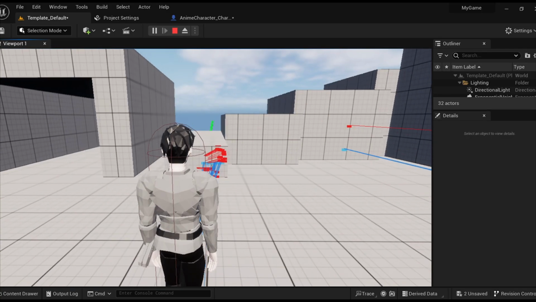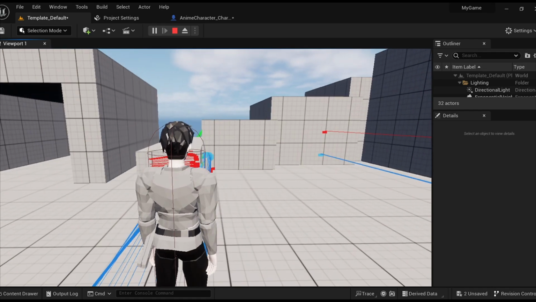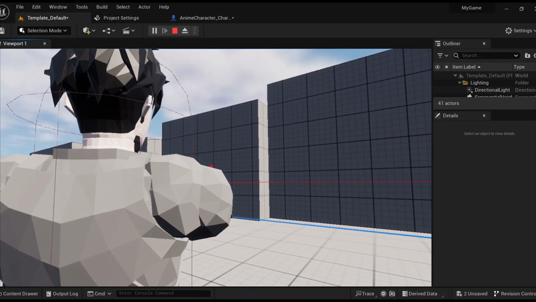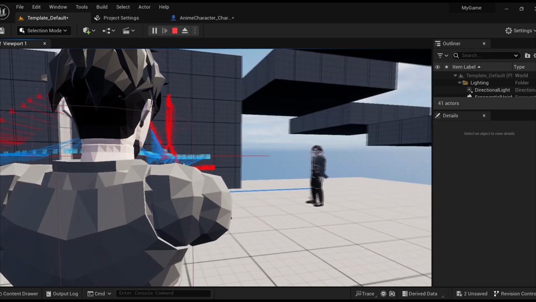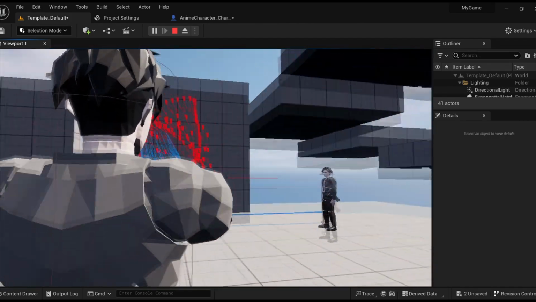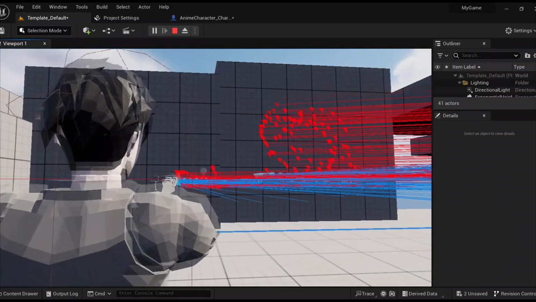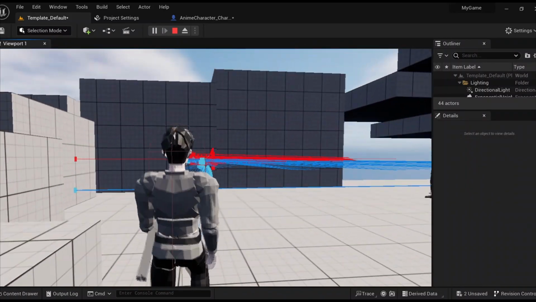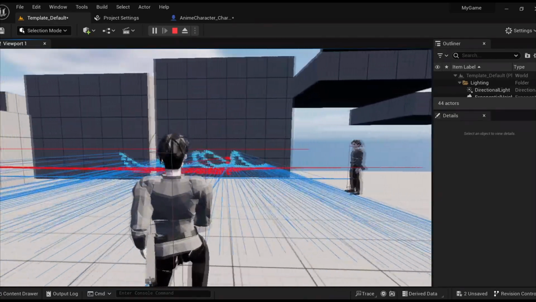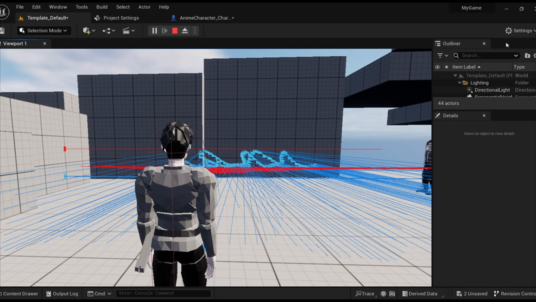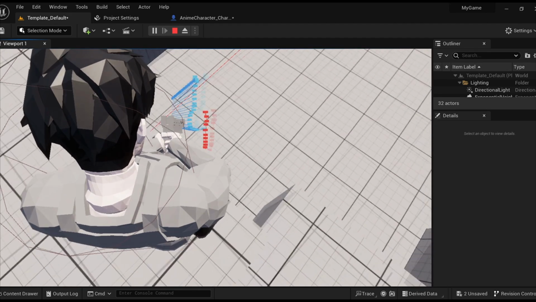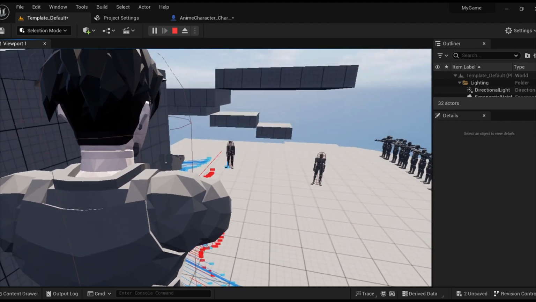Okay, so for this bit I wanted to make the aiming more dynamic, so I had a line trace coming out of the camera in red, and then the blue was where the gun was supposed to be pointing. But it didn't turn out that way. There were issues to begin with. Right there, even though the gun's away, it's still pointing straight forward. And this time I did fix it, so it was coming straight out of the gun, straight to where it was looking, so it was a straight line.